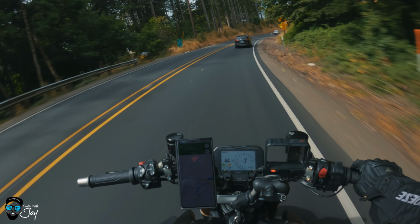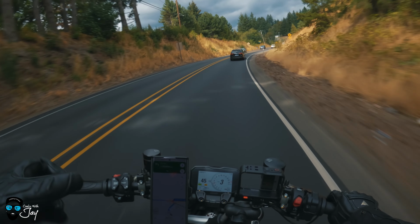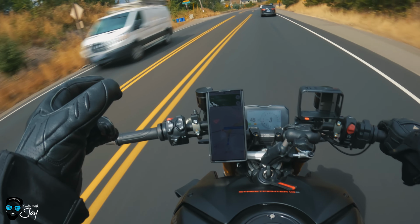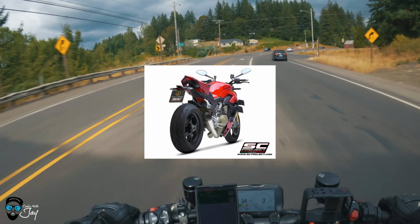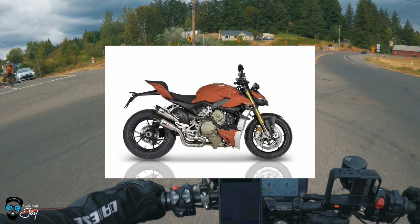I personally like symmetrical looking exhaust. And for me, those other ones just aren't symmetrical. They either have one pipe on one side, or one pipe on the other, but neither both.